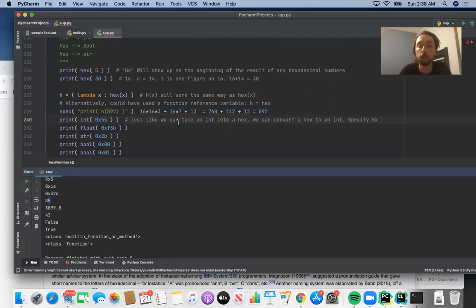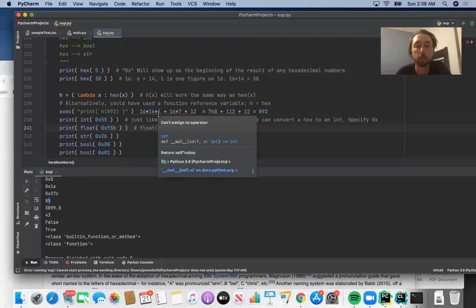We could also convert a hexadecimal number into a float. Okay, so basically, if you say float of hex, what this does is it does float of int of hex. So it essentially has the effect of converting the hexadecimal number into an integer, and then converting that resultant integer into a float simply by adding 0.0. But you say print float of 0xf3b, and that will give us 3,899.0.